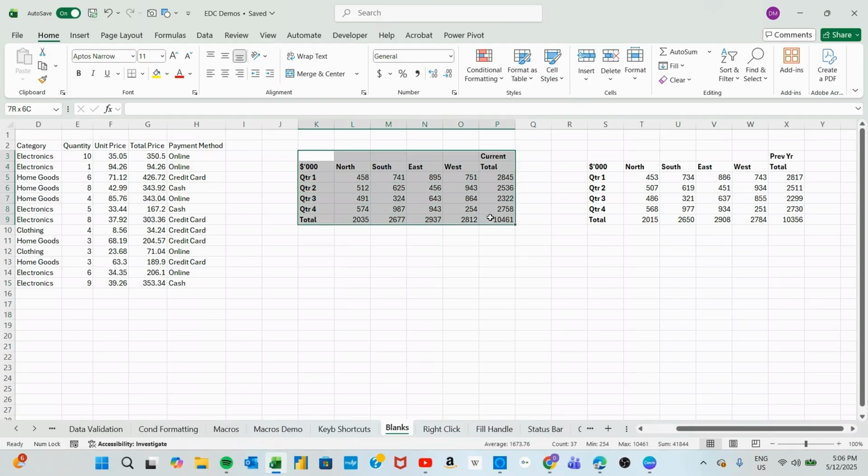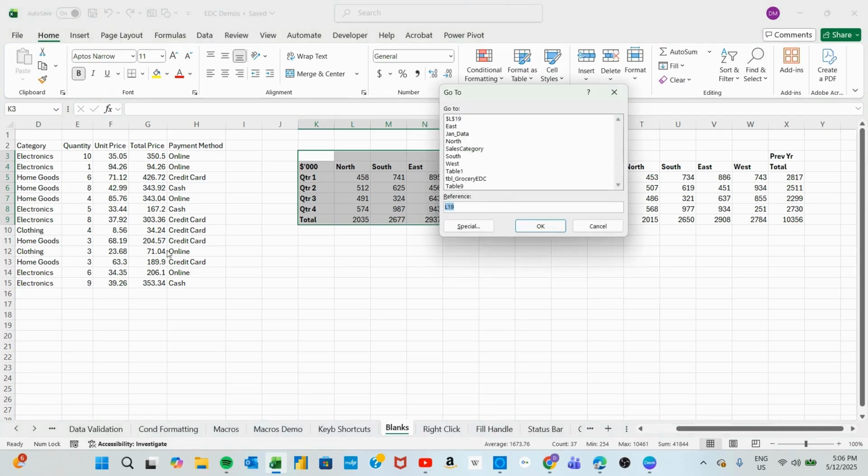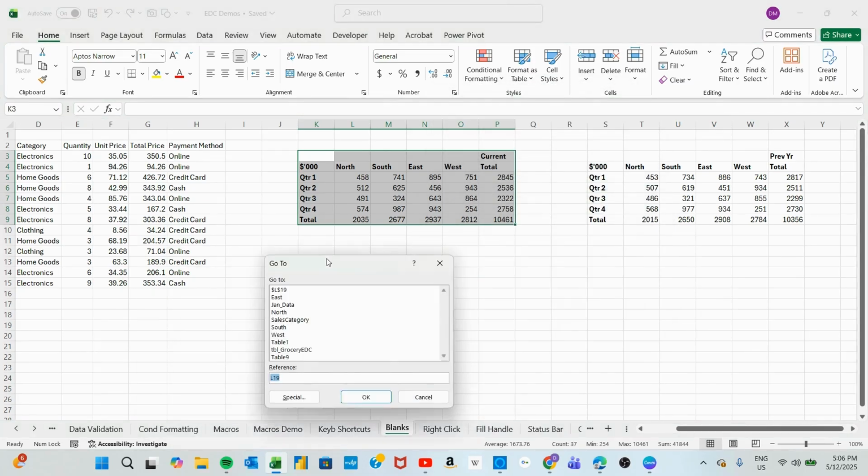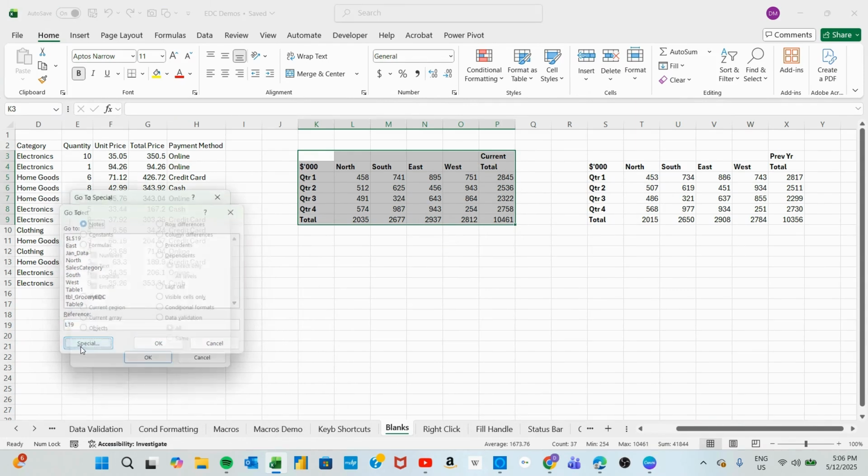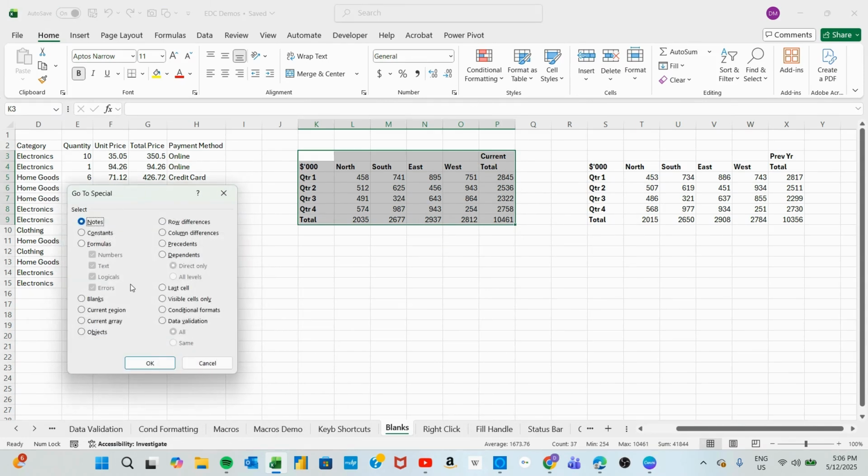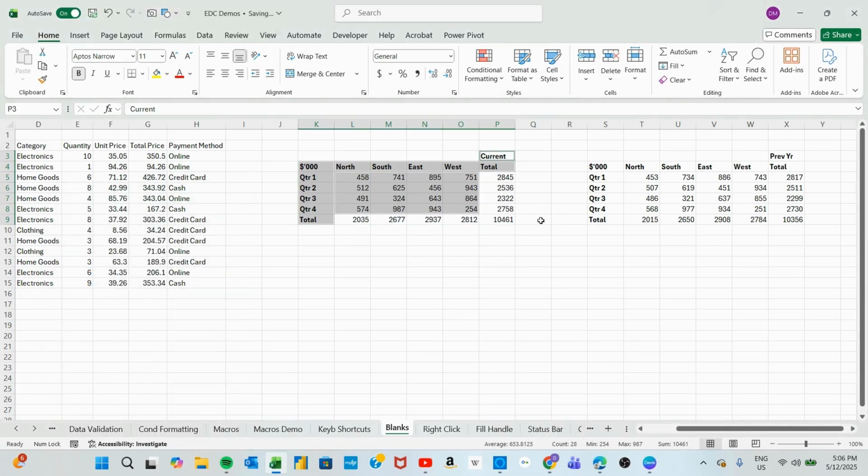I'm just going to select this little range here, calling up F5, Go To once again, and Special. And let's look at selecting the constants first. So note you can then choose what constants you wish to show. Click OK and see the pattern here.